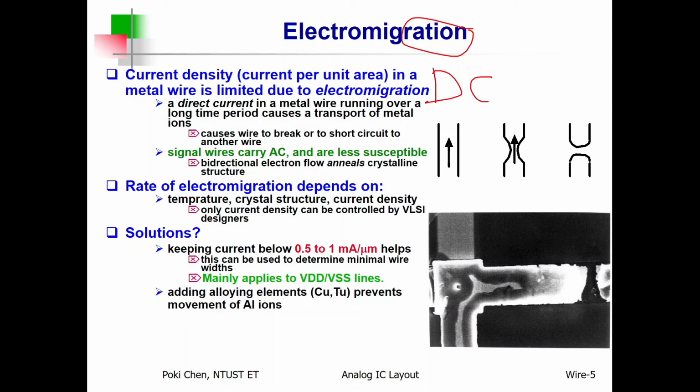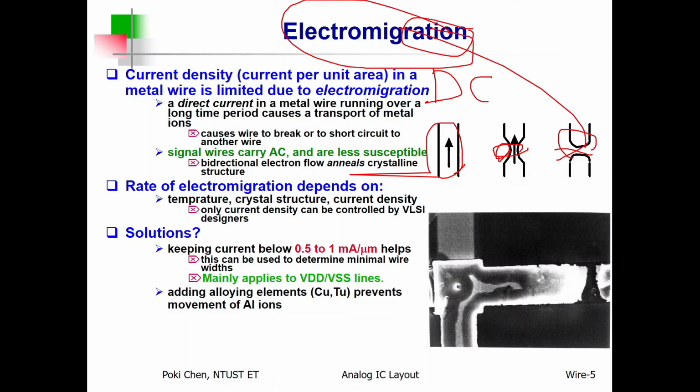If the DC current becomes too much, then the electrons in the current will collide with the lattice of the metal 9, the crystal of the metal 9. So after days of collision, months of collision, finally some of the atoms will be rushed out. All right? Then the weak point will be pushed away faster and faster. Finally, it will be broken. That's it. That's the definition of metal migration.